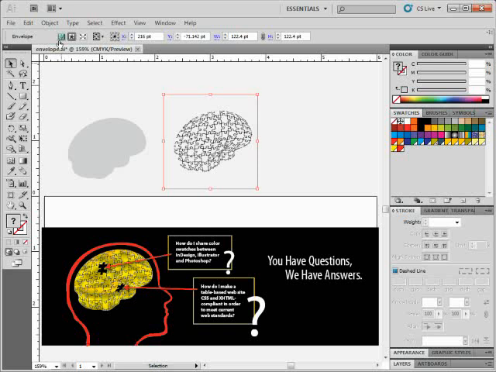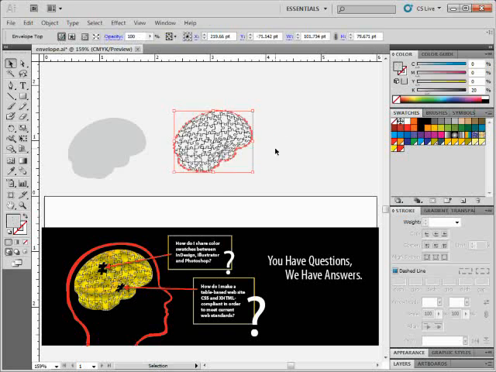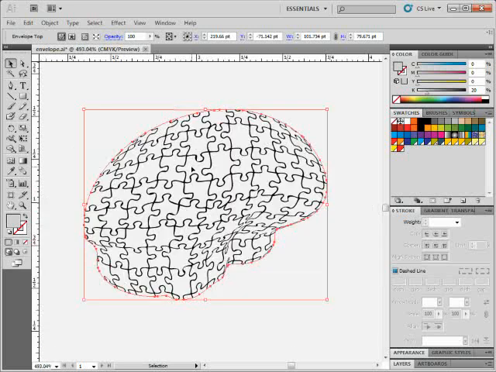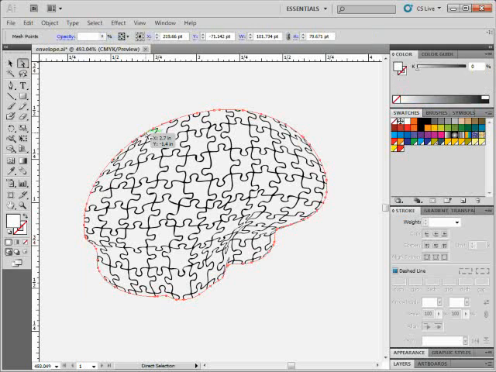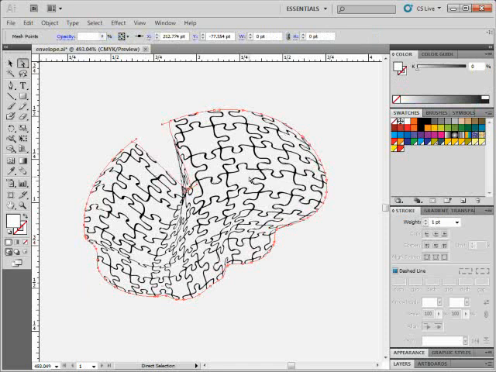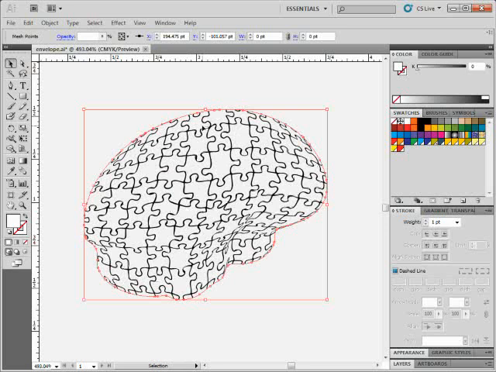So if I go, let's say, to edit the envelope shape itself, you'll see the brain. Notice this, you guys. Let me zoom in. If I resize it, the puzzles will actually follow. But if I go to the white arrow, let's say, and I click and I start dragging some of these shapes, check this out. Look what it does. It's kind of cool. So it's actually distorting based on the shape. Let me undo that.